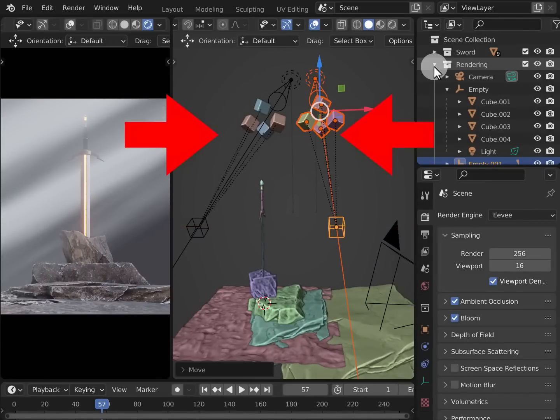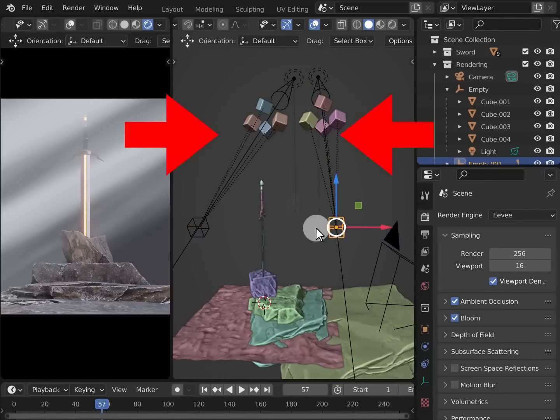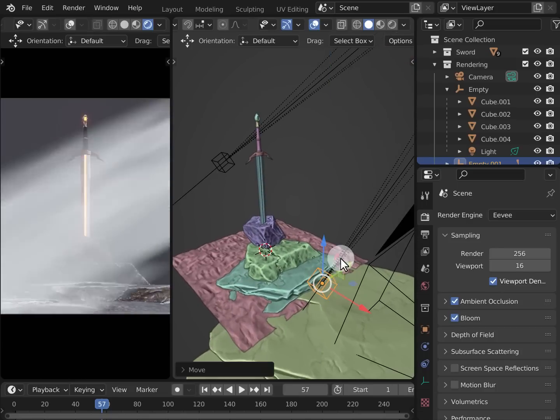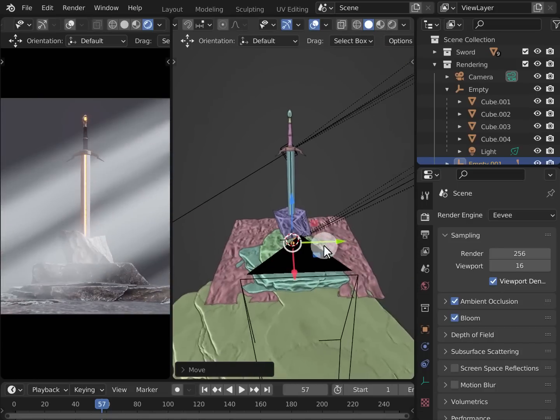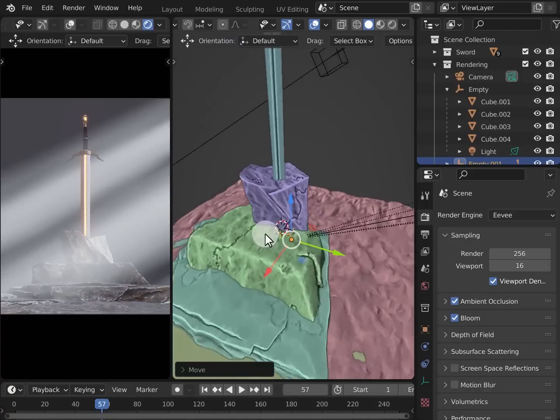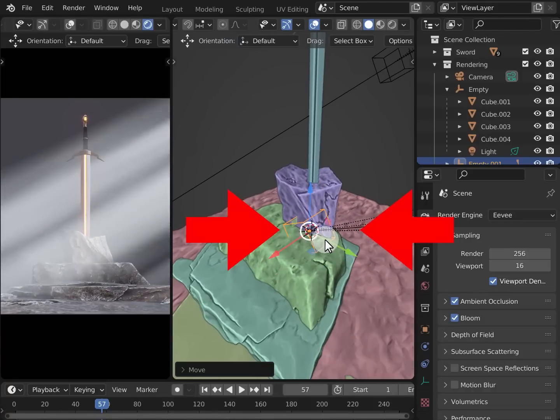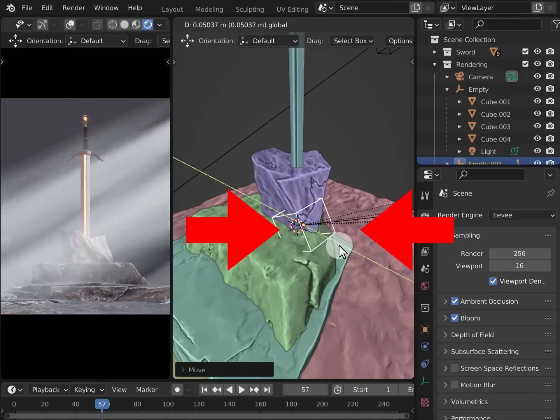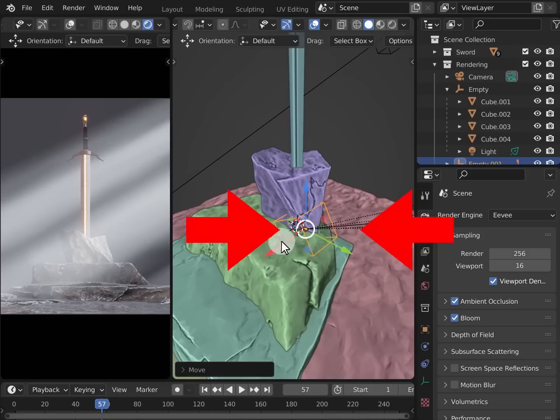Then for step number 2, we need to aim the light at the hero rocks. I'm going to select my empty for our newly duplicated light rig, and I'm going to begin moving it into place. I'm going to move the empty right at the bottom right of the hero stone. Overall, we want the light hitting this area of the rock, which is going to help make it pop a little bit more. Now this is the easy part because we already set up our light rig, and this makes it drastically easier to aim the lights and move things around with our lighting.